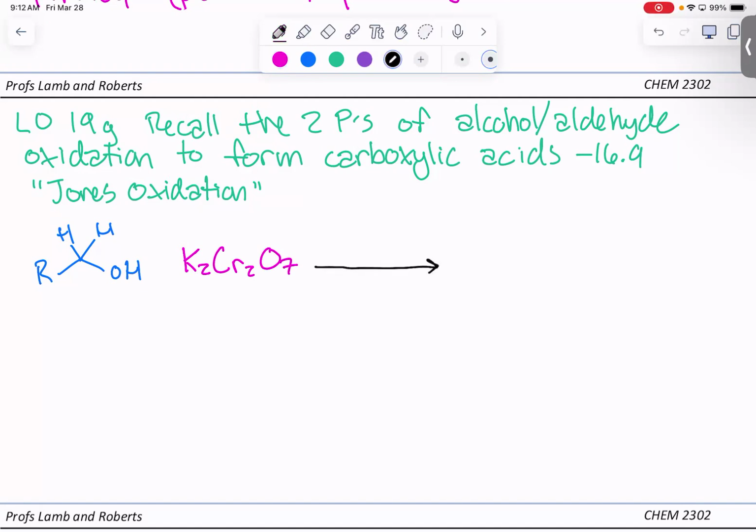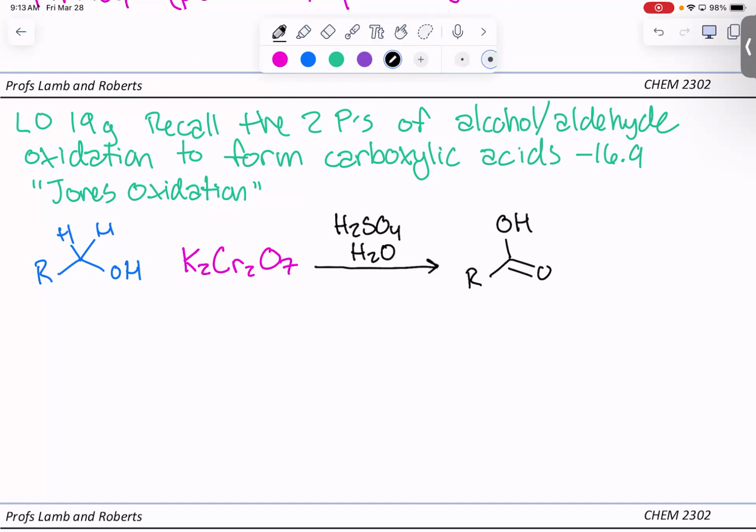And we also needed a little bit of acid as a proton source and water as a source of our OH. All right, and so at the end of the day, we can go ahead and get our product here. So all of these oxygens, the oxygen is going to come from your chromium, the hydrogen is going to come from the acid, your double bond is going to come again from the chromium, and this is just our carboxylic acid product.